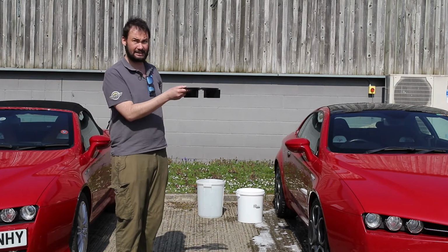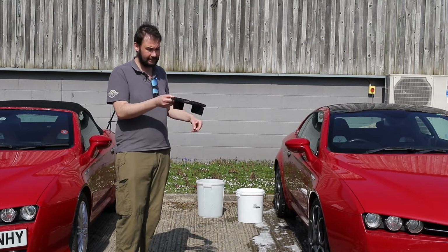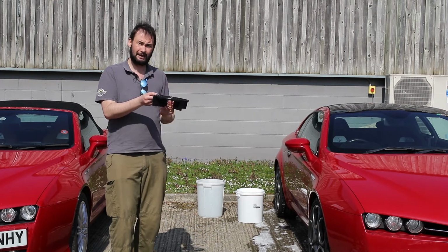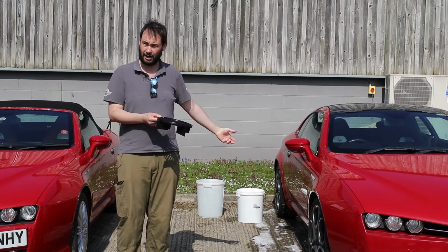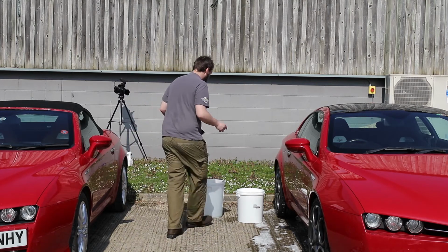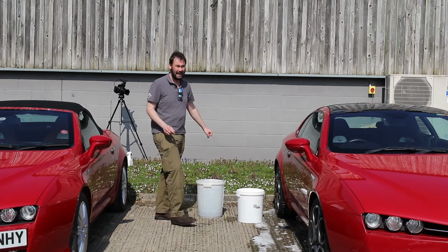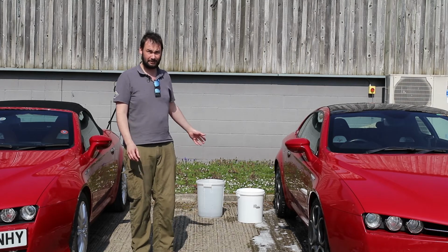But essentially, the idea is this sits in the bottom of the bucket. And all the grit off the car that you've rinsed with your mitt sinks below this. And these baffles are supposed to stop water swirl making it come up again. Therefore, when you're putting your mitt back in the bucket, you're not picking up the grit and putting it back on your car and putting some lovely swirl marks in there. And ideally, you have two buckets, as I say, one with shampoo in, which is what we call the wash bucket, and one which is just plain water, which is the rinse bucket. And it's a fairly simple principle, to be honest.